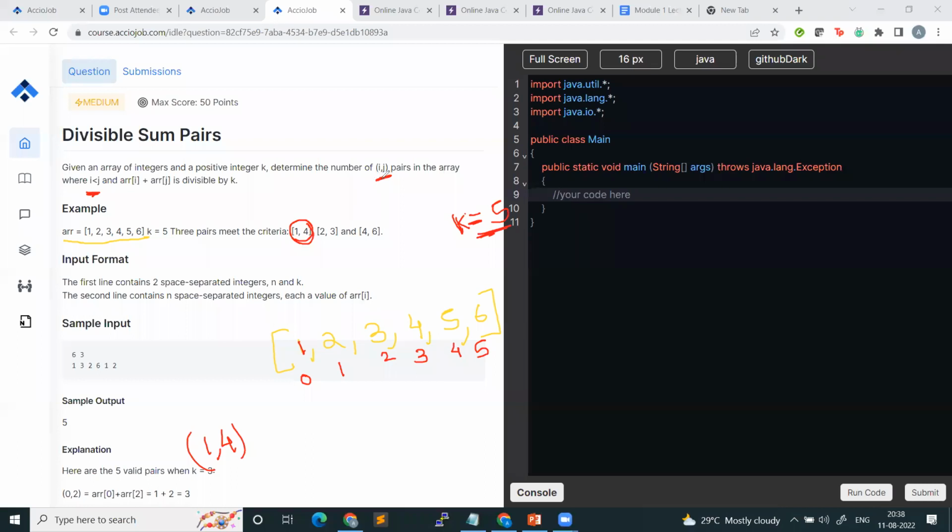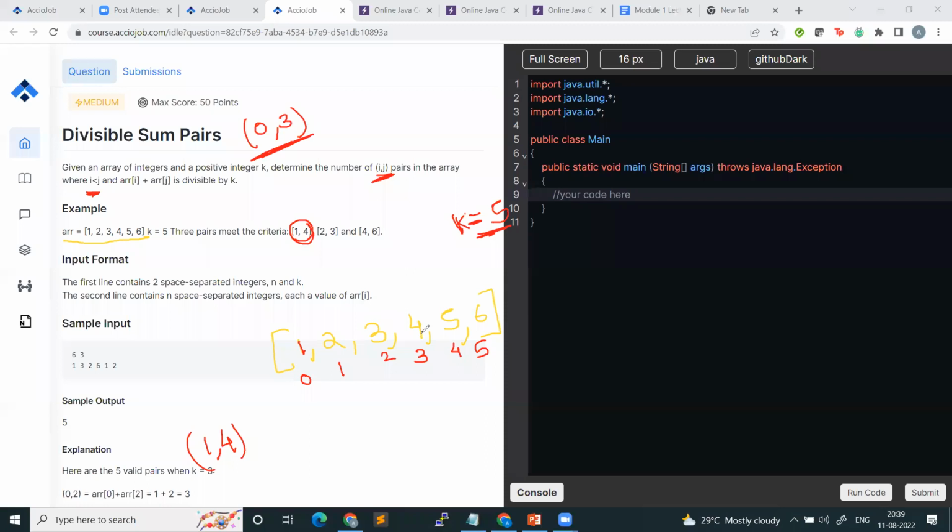If I want to tell you the i, j pair, then can I say 0, 3 is one pair? Look: the first element is at index 0 and the second element is at index 3. So 0, 3 will be one pair such that arr of 0 plus arr of 3 is divisible by k. Do you agree? Is 1, 4 not index 0, 3? This is my first pair of i, j.